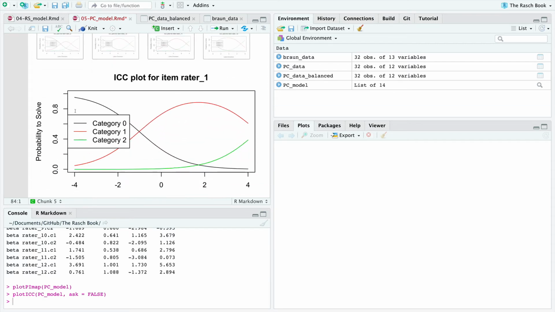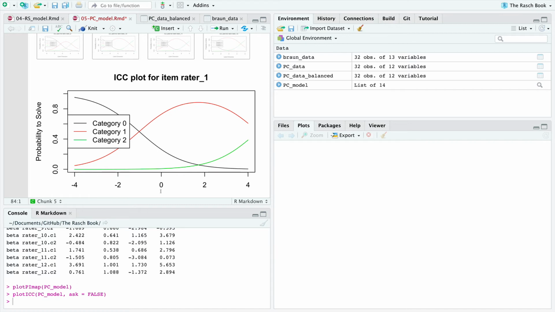And you can always tell that the 0 here is this curve, and 2 is this one. 0 is supposed to go from high to low, whereas 2 is supposed to go from low to high, which means 0 is the easy category, whereas category 2 is the hard category, right?